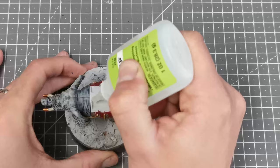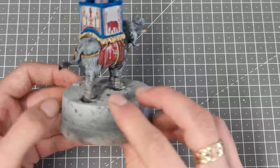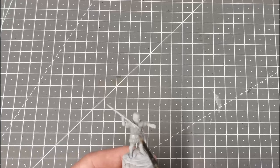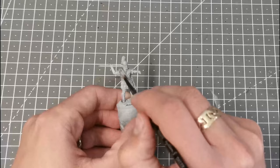At this stage I attach the howdah to the back of the elephant because that will give me an idea of how the whole thing is looking and I'll see if there are any areas to fix. There are two small holes which you can use to affix the howdah — and this is where I realise that I've put the front transfer on the back, but that doesn't really matter. The elephant and the enemies aren't going to know. The next thing to work on is the crew. I'm painting these guys up the way I am my other Libyan infantry, so I start with a coat of the Contrast Paint Apothecary White over all of the armour and cloth areas.